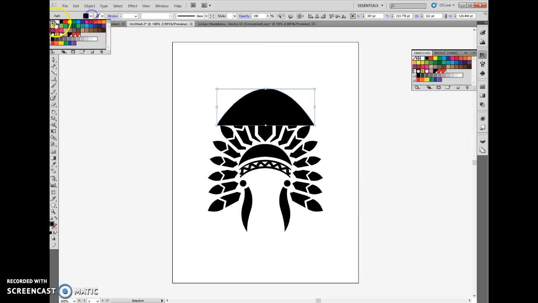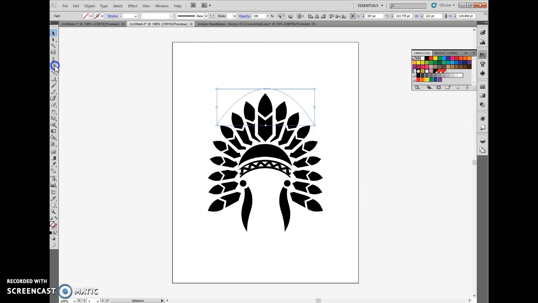In this case, I don't want to have any fill on my path, but I do want to put text on a path. So when you click on your type tool over here, you're going to click and hold and choose type on a path, and then just click on the path. And then you should be on there, and you should be able to type. So if I was going to put Jackson.